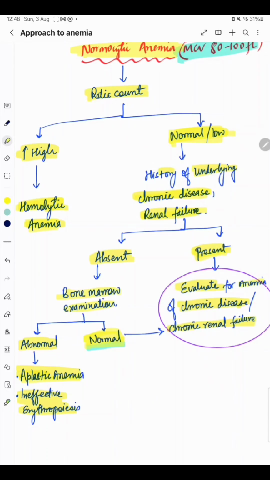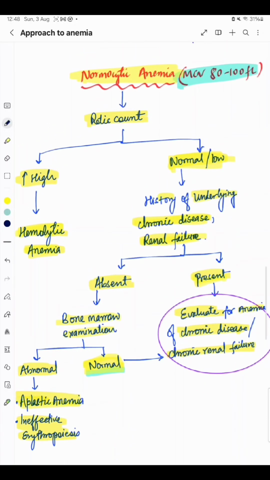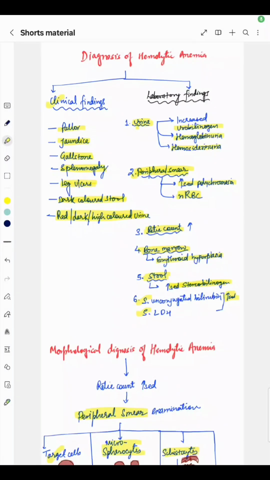In chronic renal failure, the kidney starts to decrease production of erythropoietin, or we can say there is decreased production of erythropoietin from the kidney, and this will result in decreased erythropoiesis. And in the condition of chronic disease, there is elevated level of interleukin 6. They promote hepcidin, and hepcidin ultimately inhibits the transport of iron and results in the anemia of chronic disease.